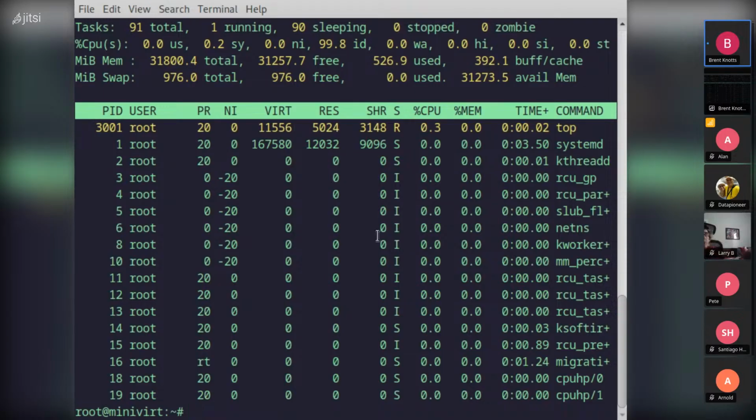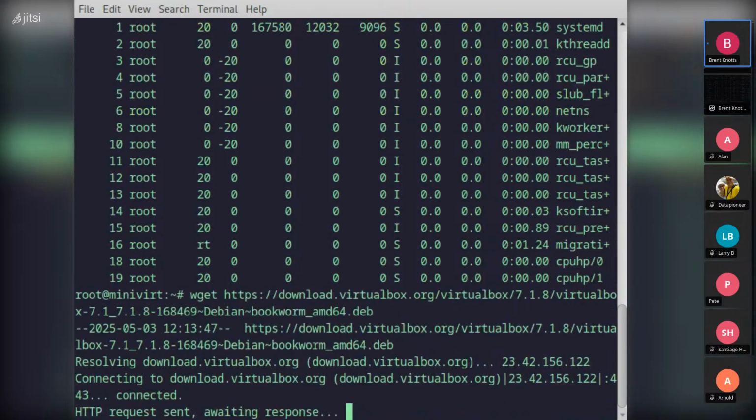So what I'm going to do is download the Debian package for VirtualBox. I have the link ready here. You can obviously search it up and then paste it in, which is essentially what I've done.